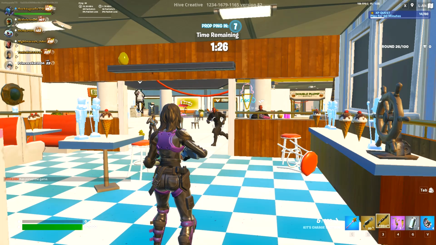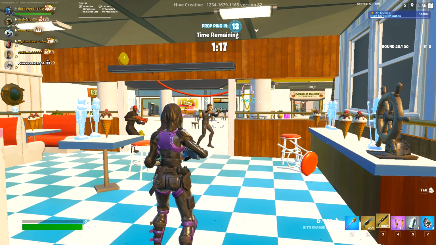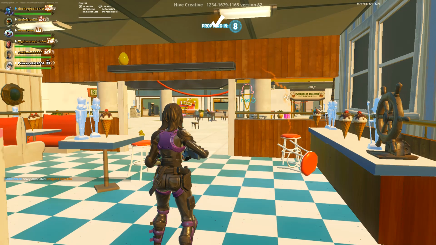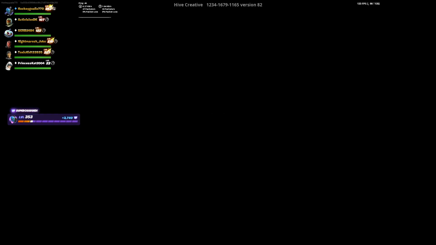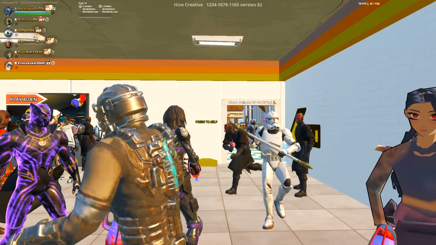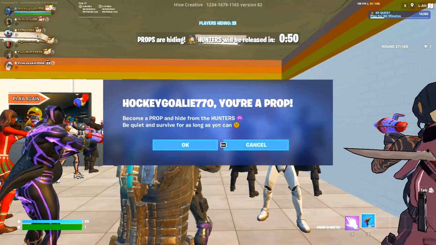For those of you who don't know what Prop Hunt is, it's essentially a game of hide and seek. The reality of this is that there probably are a lot of you that know what Prop Hunt is already, because there have been many games in the past that have made some version of a Prop Hunt as a separate game type. So when you enter into a Prop Hunt game, you have two teams. You're either going to be a prop or you're going to be a hunter.